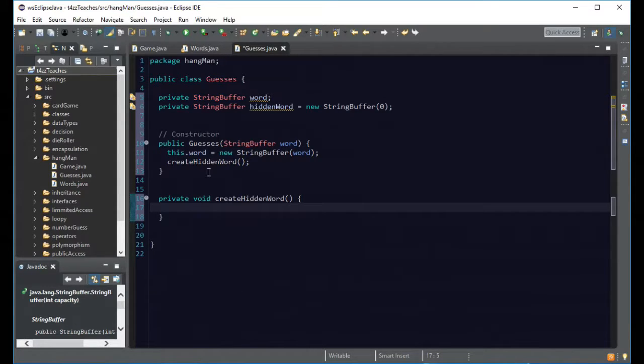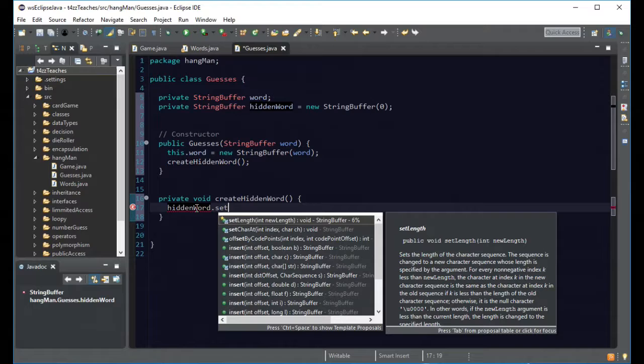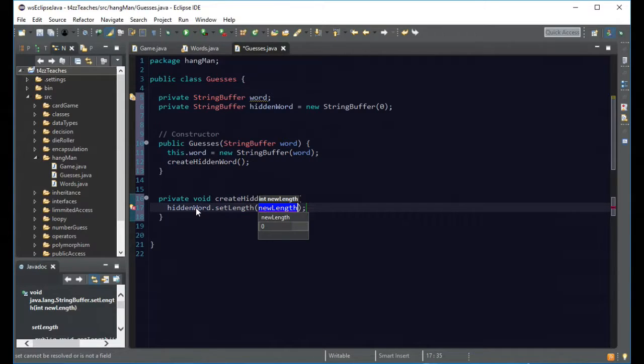So now we're going to come back here and we are going to go ahead and do it. So we're going to say hidden. First thing we want to do is make sure that if there's any hidden word here already, there shouldn't be, but we want to make sure that it's clear. So just for giggles, we're going to do that. We're going to say hiddenWord, and we're going to say setLength, and we're just going to set it to 0.